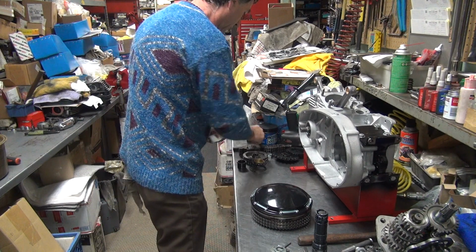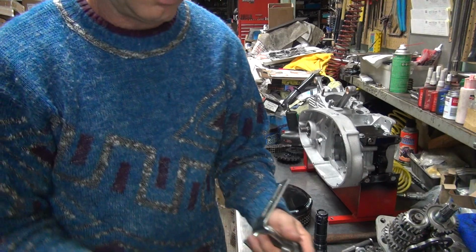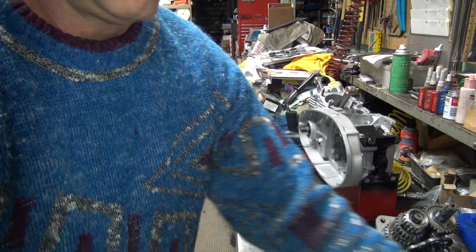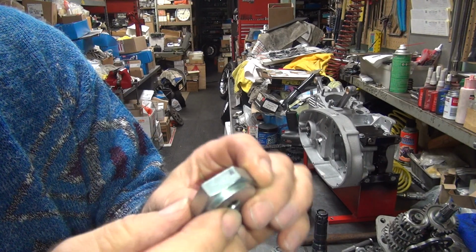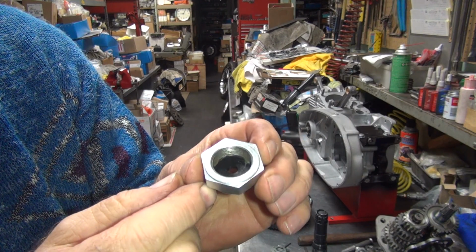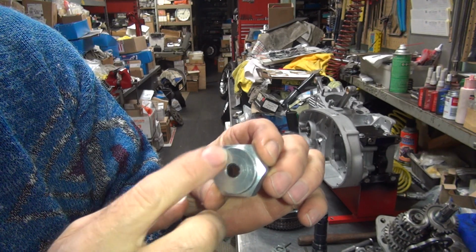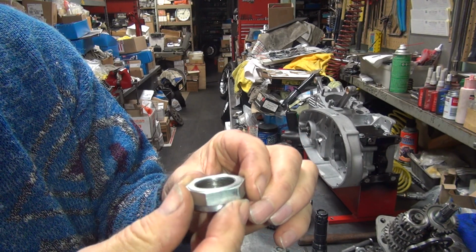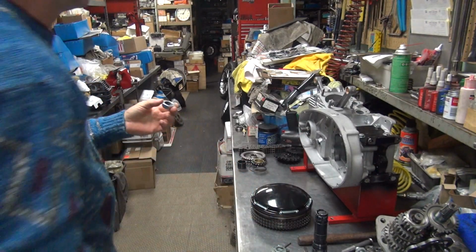Okay, so let's get rid of some of these parts I'm not going to use. This is a new style nut with a seal in it, so it's all one piece. Seal goes on the inside. On the old ones they had a cap that went over this. Looks like it's got some goo inside the threads in here too.